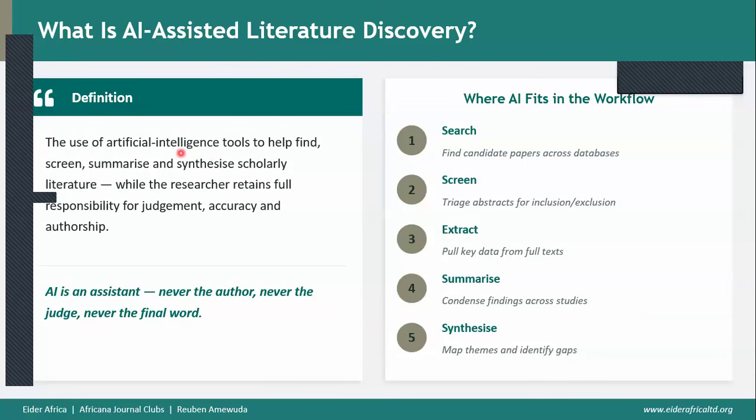So using these AI or artificial intelligence tools to help find, one of the words is find. To find a literature, to find statistics online, to browse. That's one function of the AI, to find and to screen.